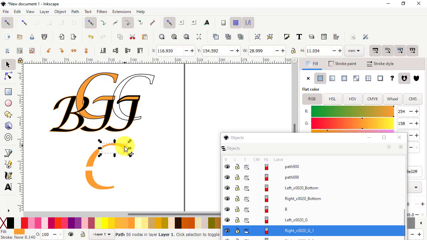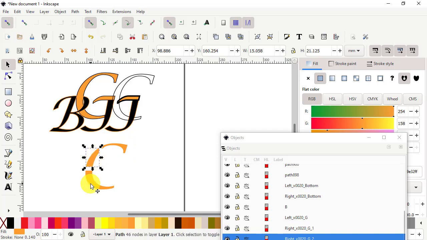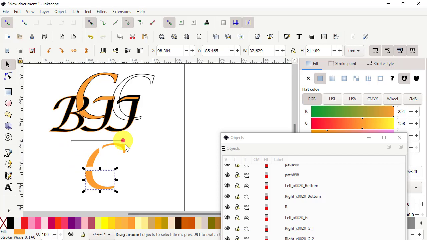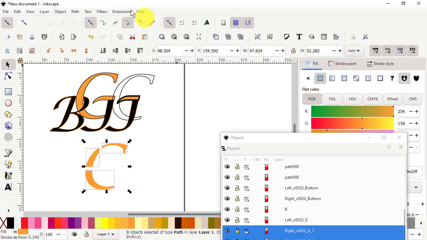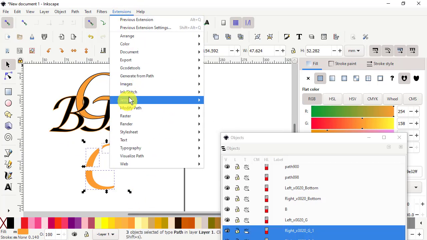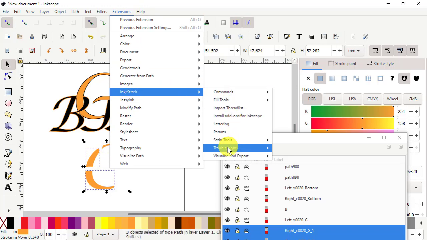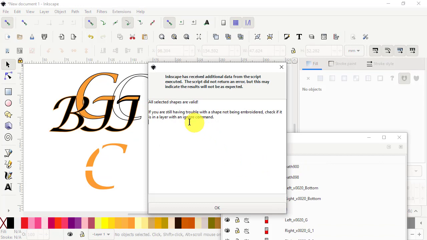As you can see, now I have one object selected here, that is one object, and this is one object. Now I can select all three, extension, Inkstitch, troubleshoot objects, all selected shapes are valid.